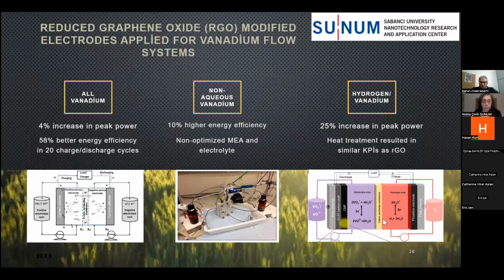So in summary, I did electrophoretic deposition of reduced graphene oxide and nitrogen doped graphene, and tested them in an aqueous all vanadium flow battery, which is a standard system in the flow battery literature. We found good performance for both aqueous as well as non-aqueous systems. The aqueous system uses sulfuric acid as well as vanadium sulfate dissolved in it. The non-aqueous system uses vanadium acetylacetonate, a ligand-based complex system, dissolved in the ionic liquid or the deep eutectic solvent.